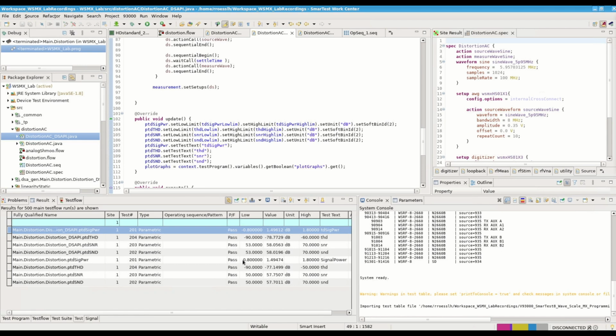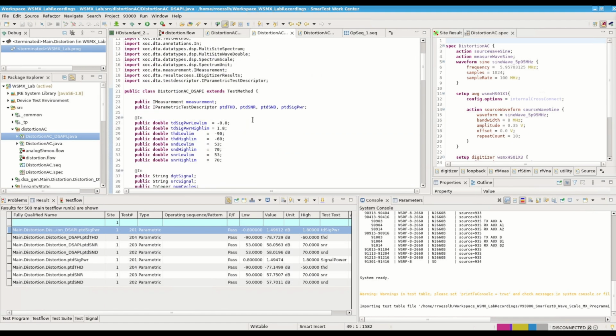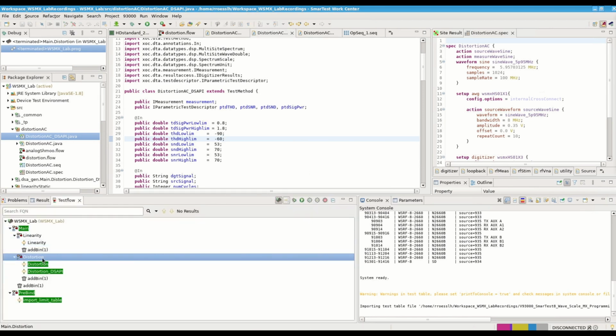Just wondering why here for the low limit we do not have a minus sign, and here we have it. So somewhere there must be a typo. It's probably that one here. Yes, okay. So now that would be consistent if we run this again.